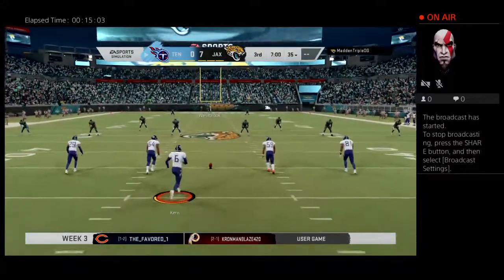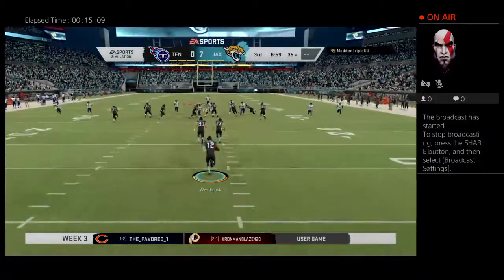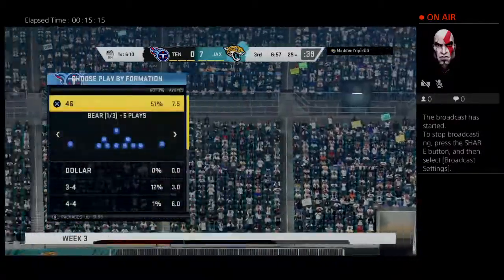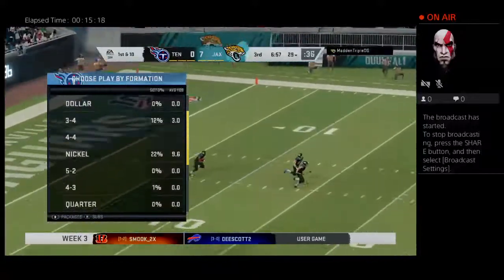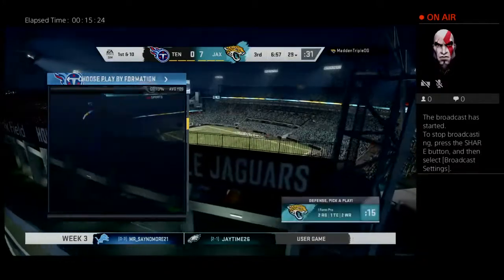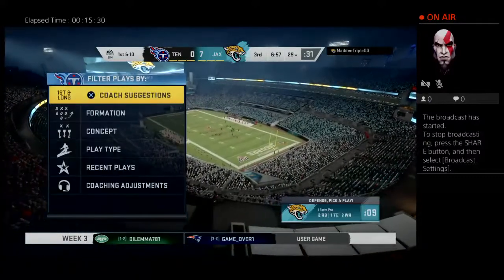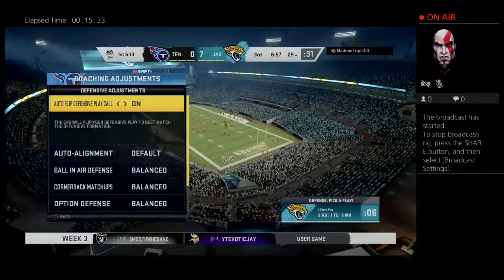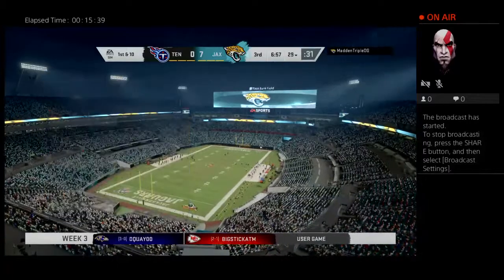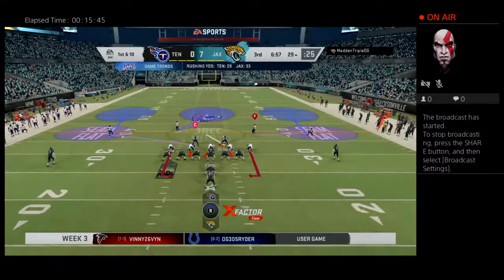The Jaguars in possession of the lead, and they will get the football as we are underway in the second half. This will be taken in at the 1. And a good return as he'll be stopped just shy of the 30-yard line. First and 10 at their own 29-yard line. The Jacksonville offense set to begin their next drive. They have the lead. Now they'll be looking to extend that lead.